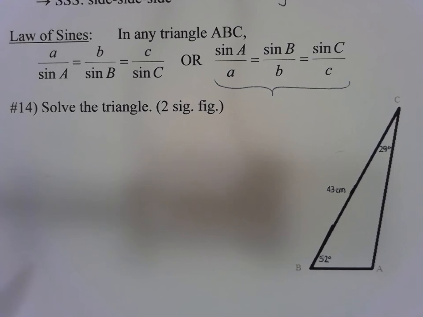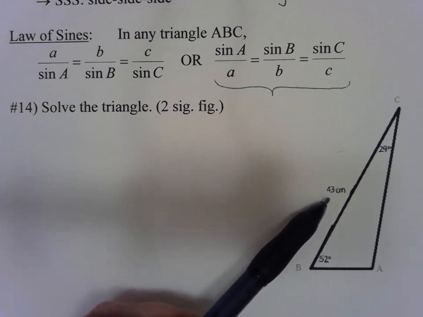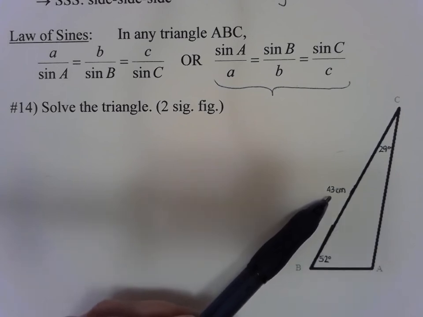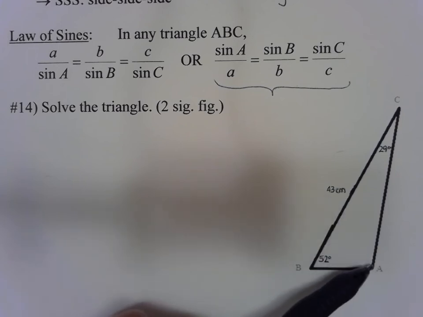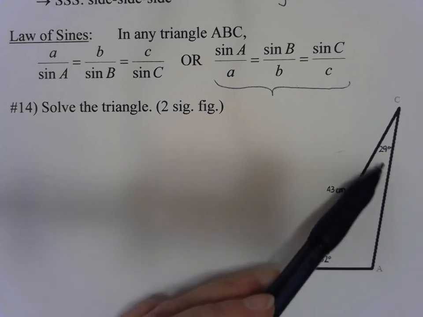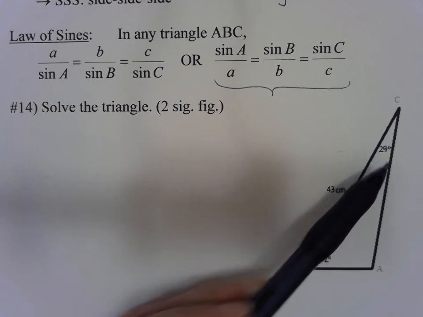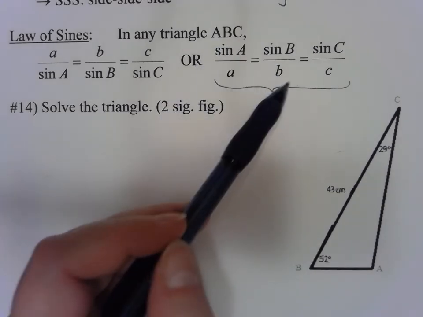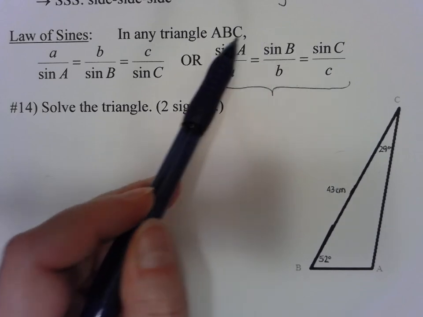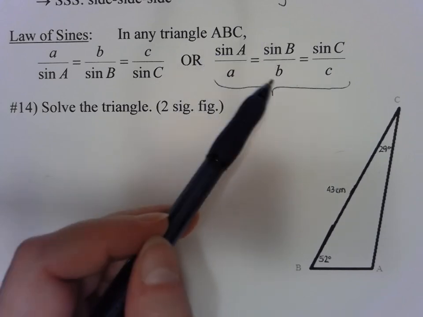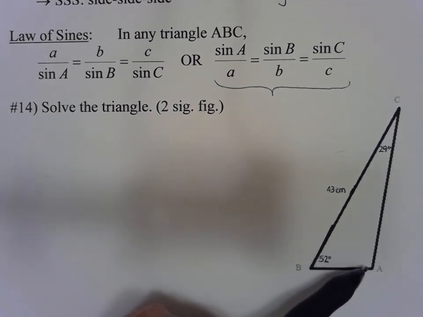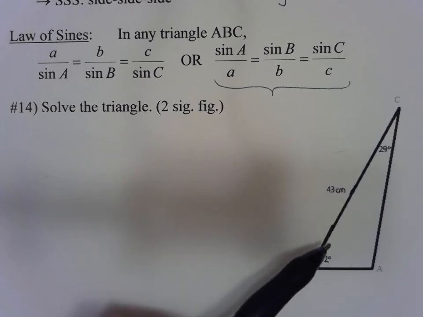So I think the first thing we need to do for a problem like this, we can't really use the law of sines until we have a pair where I have the value of the angle and the length of the side opposite. I need at least one pair and then one other item, whether it be angle or side, to use this, right? Because I have to have three of the four. Let's say I'm just using this first two-fraction equality. I need to have three of the four variables so I can solve for the fourth.